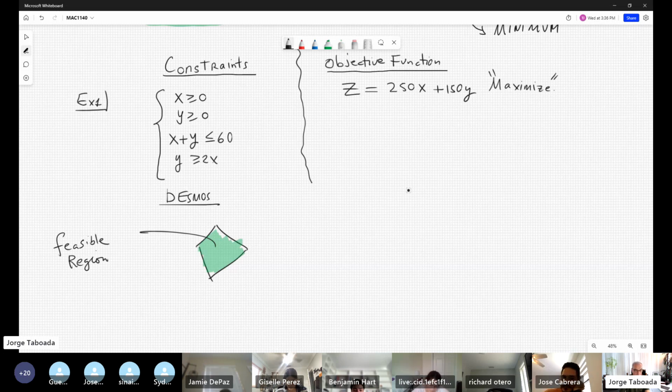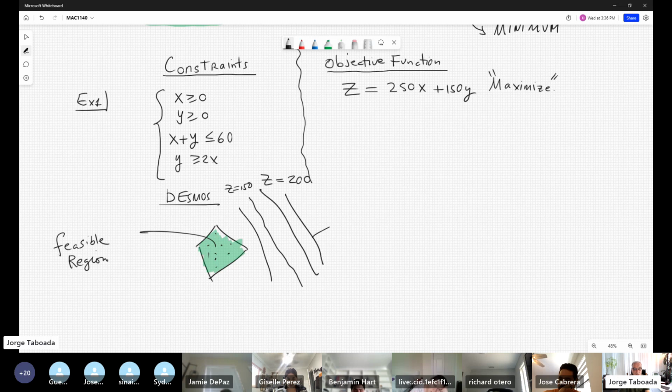That means any point here, bam, satisfy perfectly the inequality part. However, I need to find the maximum to satisfy the objective function. The objective function is a line. And the line z equal one number, suppose 200. Suppose the same line, but so the same slope, but C equal 150, is moving here, or moving here, moving in that direction or in that direction. And that direction have no sense because it's totally far away. The feasible region, the part makes sense according to my problem. This is the thing is available.